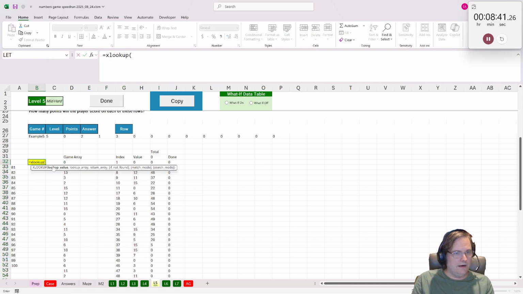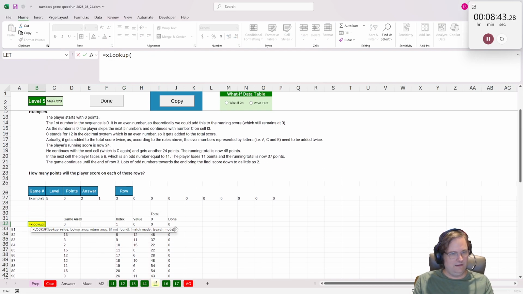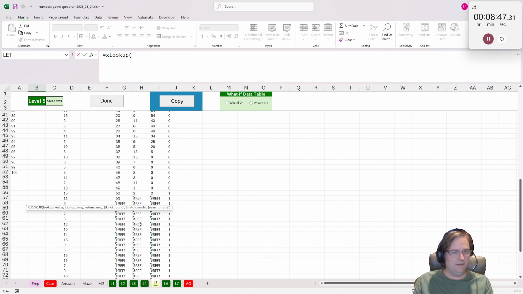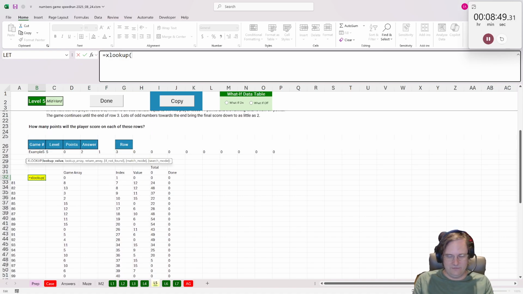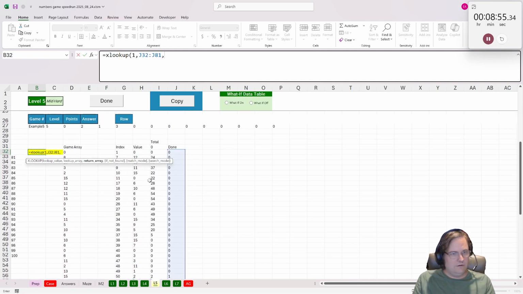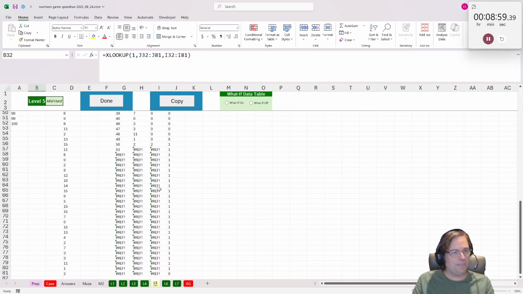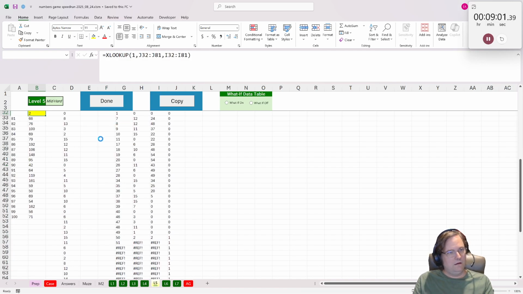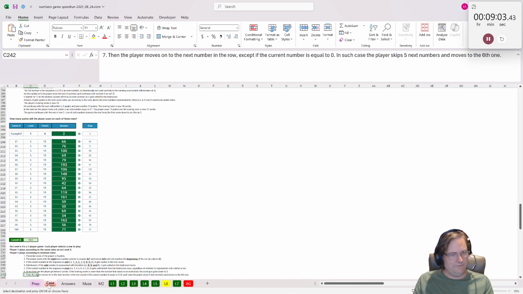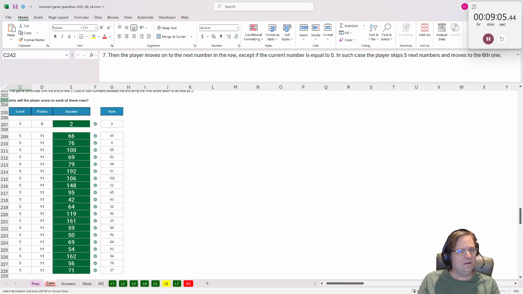And now, right, I mean, I can check against the example, right? So it's 24, 48, 37, and ends at 2, right? So it matches the example. So XLOOKUP 1 on the done, returning on the total. And hopefully that is a level 5, a tricky level 5, but there it is.